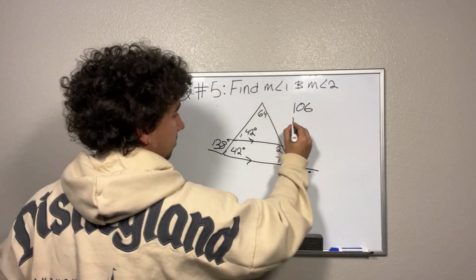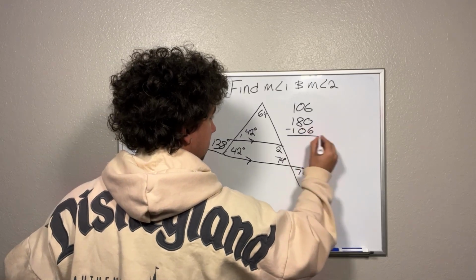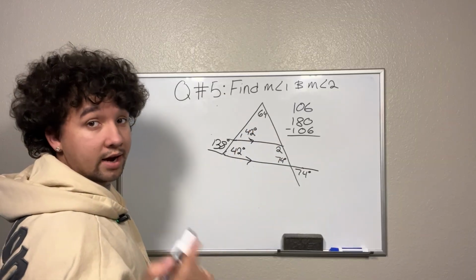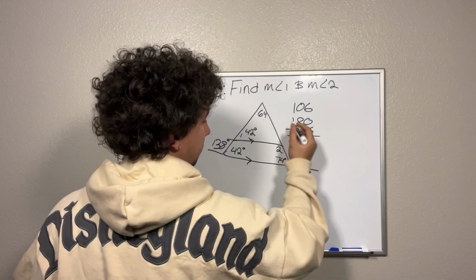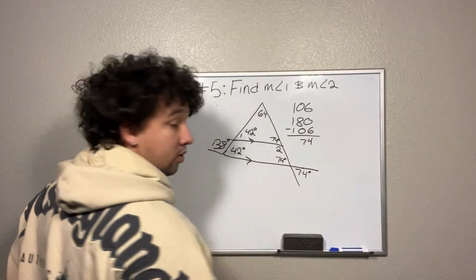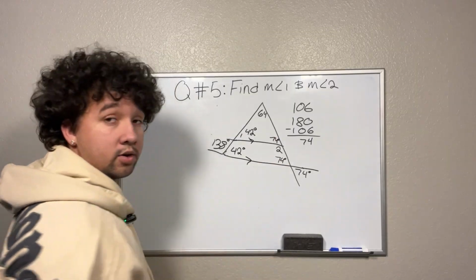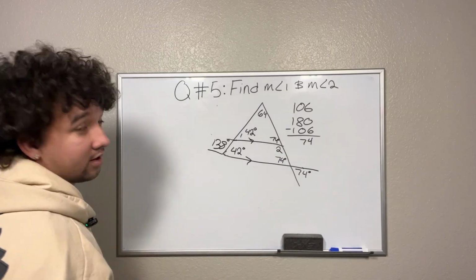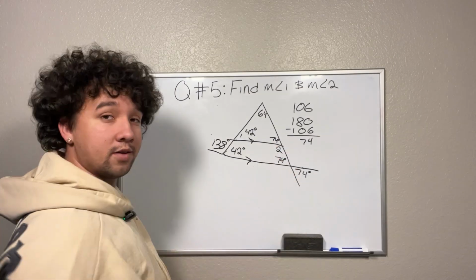And then if I do 180 minus 106, that's got to give me this final angle because the sum of the interior angles must add up to 180. So in this case, all that borrowing, whatever, that's going to give you 74. Again, we could have used, if we wanted to, that idea of corresponding angles. I just wanted to show you how all these things work out all together. And then the last thing that ties it all together: how am I going to figure out angle 2 given all this stuff?